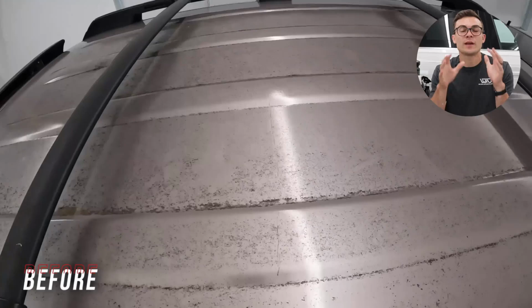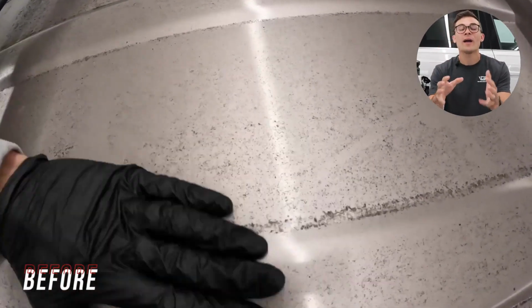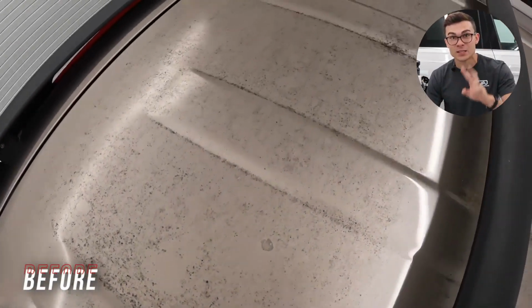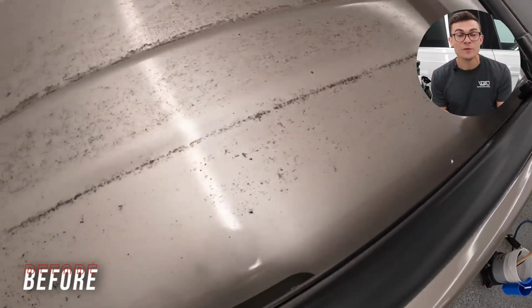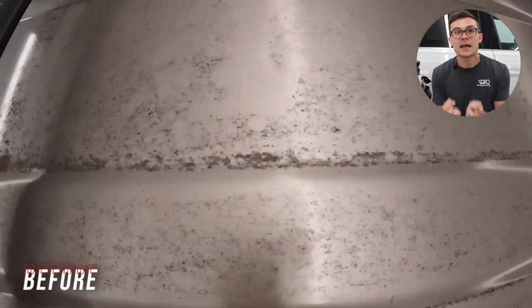The Land Cruiser that you're looking at here is a great example, specifically on the roof of a car that sits outside 24/7 and is never detailed. And if you are a detailer and you have dealt with cars like this, specifically that sit under trees, you know that what we're looking at in terms of the grease, grime, and tree sap on the roof is one of your worst nightmares. And the reason for that is because this dirt is basically like sandpaper.